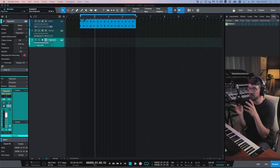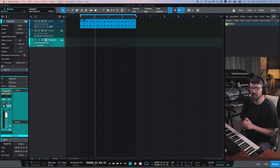So the theme for today is three bass sounds, all you'll need. Like I said at the very start, it's a bold statement, but hopefully I can back it up. Essentially, I'm going to show you a couple of different layers. We're going to be looking at how we can create our main bass sound, a pluck sound, and a stereo bass sound. There's also a fourth one in there, but I wouldn't categorize it as another sound. Although a sub bass is very important, we're basically just going to be taking the main sound for that and filtering it. So we're going to be looking at three sounds today.